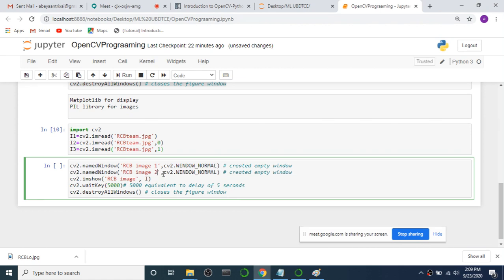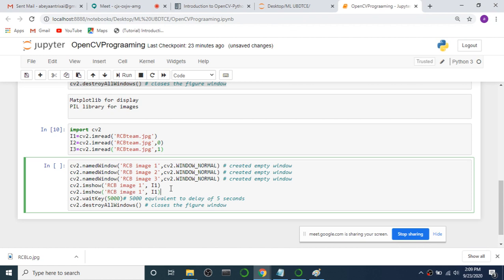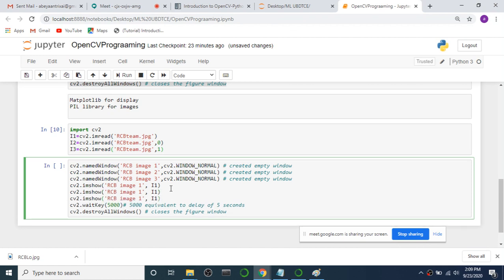Here I'm writing it as window number 1, window number 2 and window number 3. 3 windows will be created. Here image I1, here I2, I3. Wait for 3 seconds, then destroy.